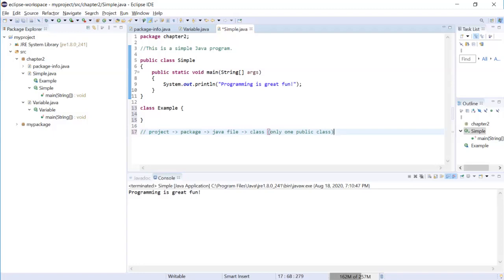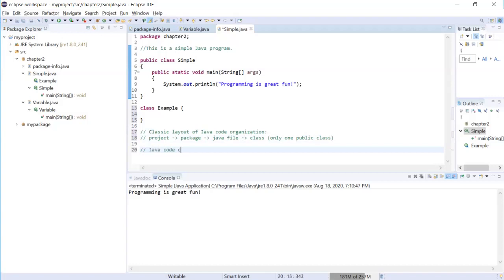In our class, however, because our class is just an introductory course, we will only use one project at a time. Under each project, there will be only one package. And under each package, there may be multiple Java files. But inside each Java file, we will only have one class. So let me put this. This is the classic layout of Java code organization.